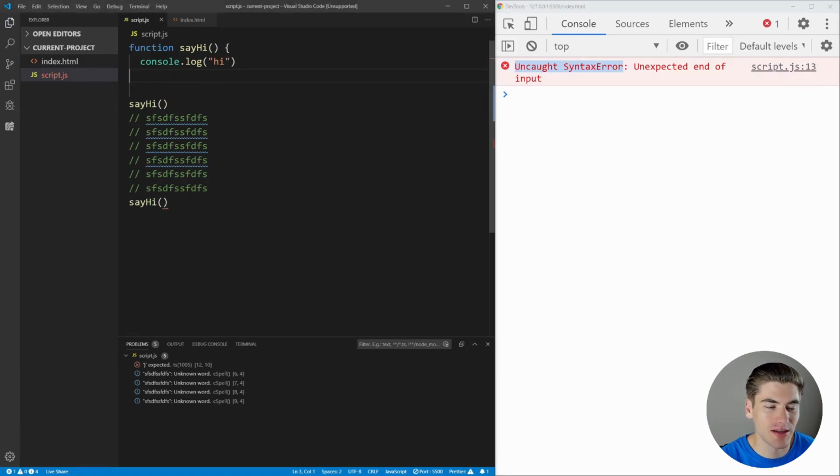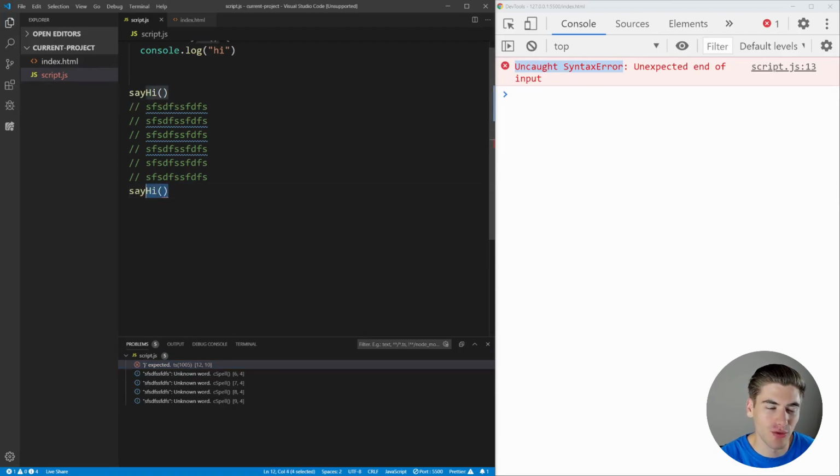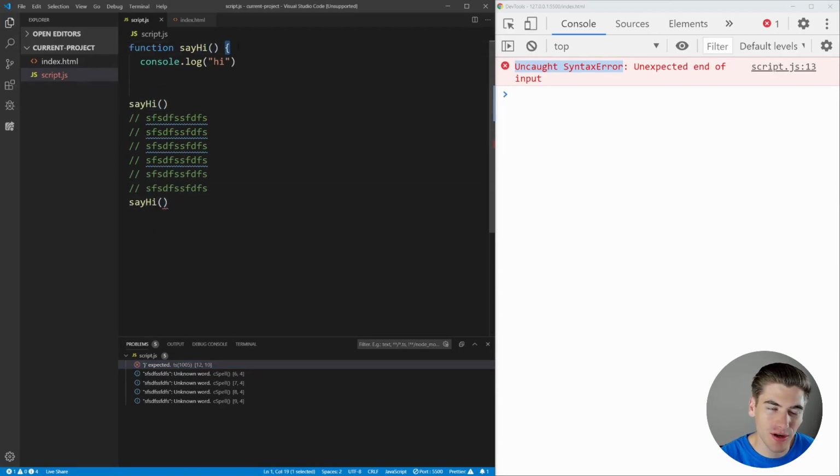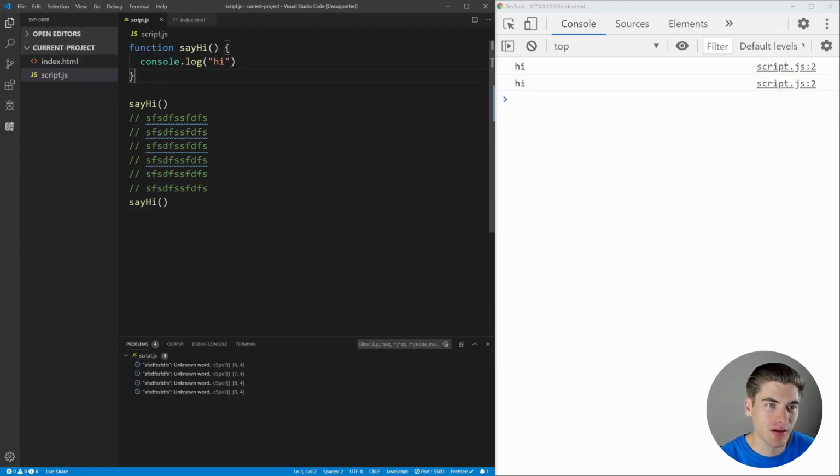So it's saying that you expect to have a curly brace here. And even if we go down here, it even says curly brace expected. It says we expect the closing curly brace, and we click on this, it's saying it expects it all the way down here. It's essentially saying this opening curly brace doesn't have something closing it. So we just put that there to close it off. Another thing that's really common to forget is these parentheses.